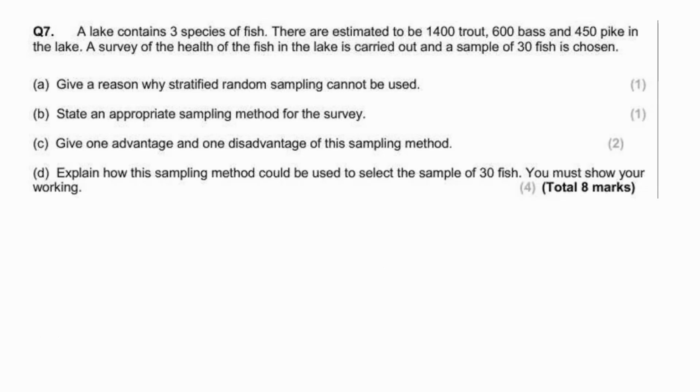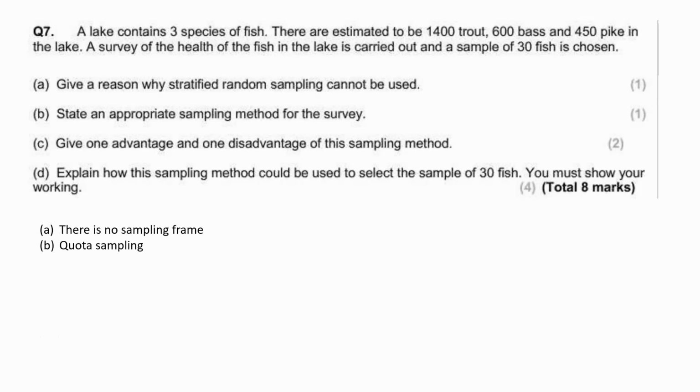So we want a sample of 30 fish. Now the first question is, why is stratified random sampling not suitable? Now that may have been the one you wanted to go for because you can see the groups. But it's not possible for one reason: there is no sampling frame. We don't know how many fish there are in there, and we can't get them all out to number them, and we can't say, oh, I want the 27th trout. It's not possible.